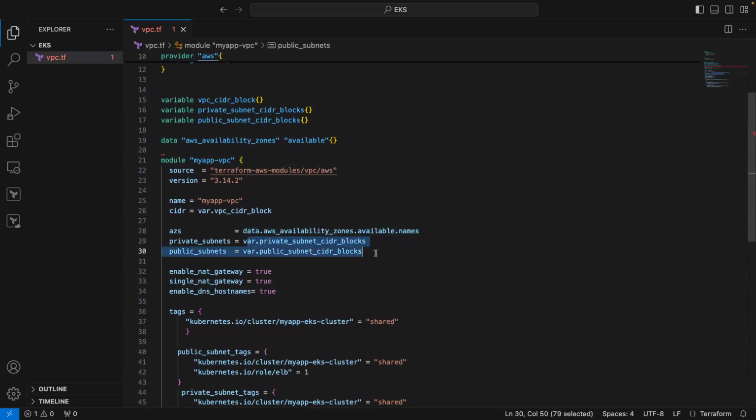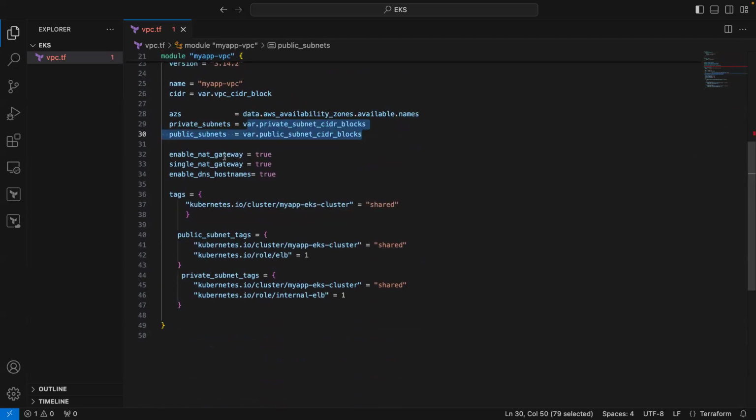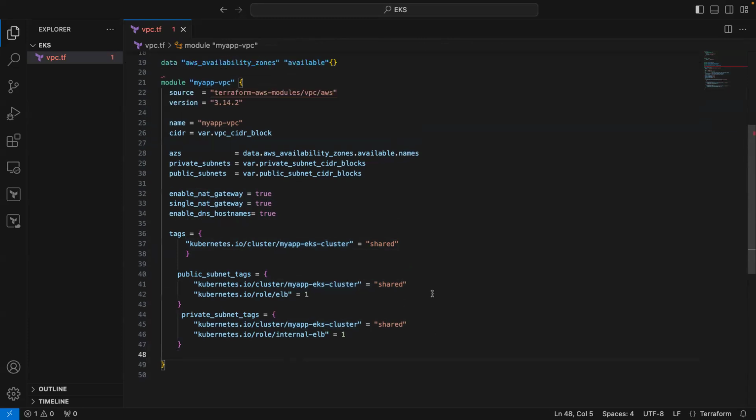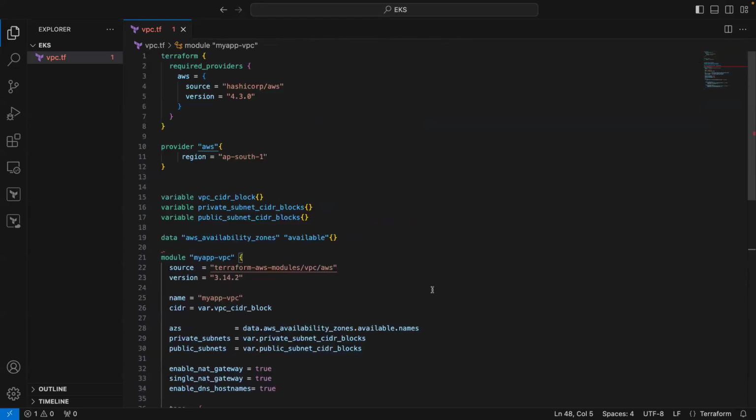And for private and public subnets, we are using parameters. Enable the NAT gateway. NAT gateway is used to drive the traffic to the private subnets. So single NAT is enough, enabling it, enabling the host names. And certain tags so that our cluster can identify, these are the tags it would use. And this is the cluster name. You should put the cluster name whichever you want to use so that a cluster can identify which VPC, which subnets it has to use. Some tags, these are some tags.